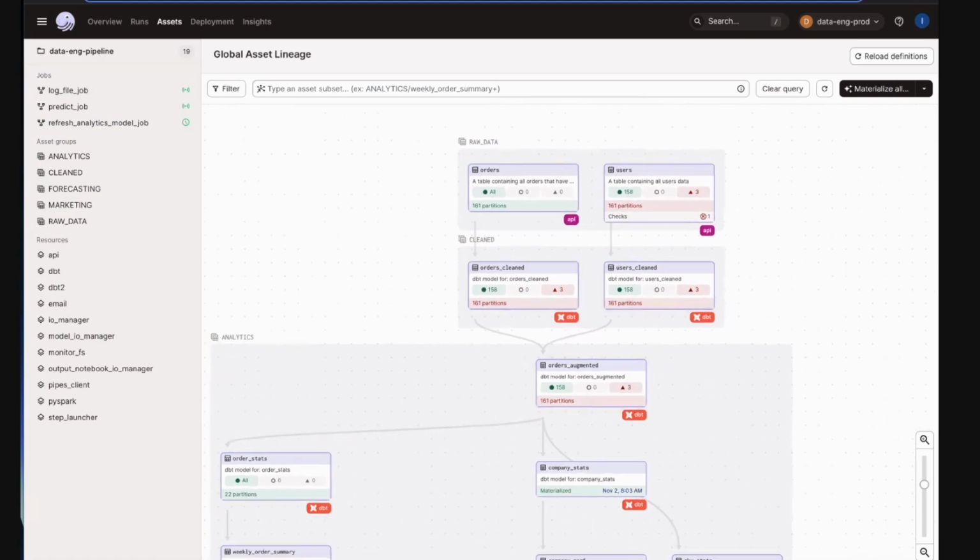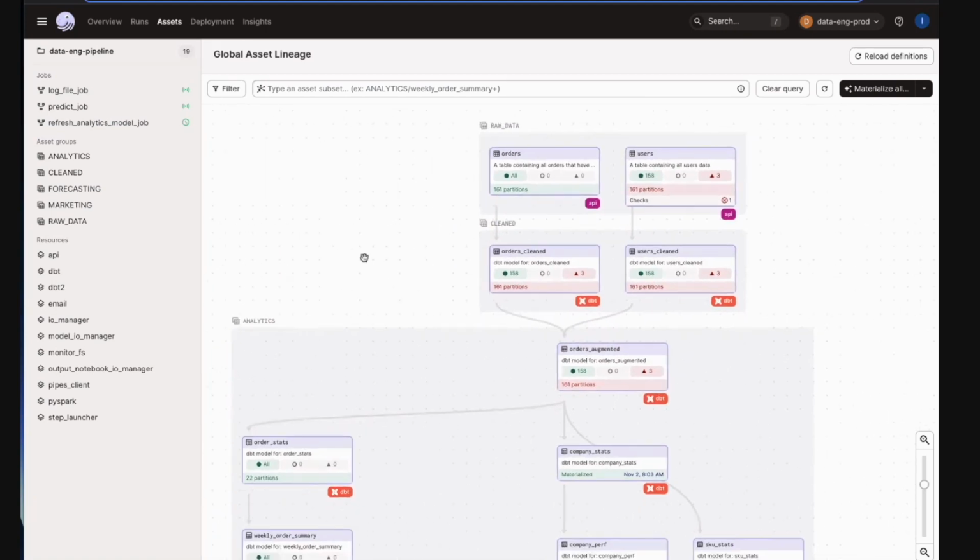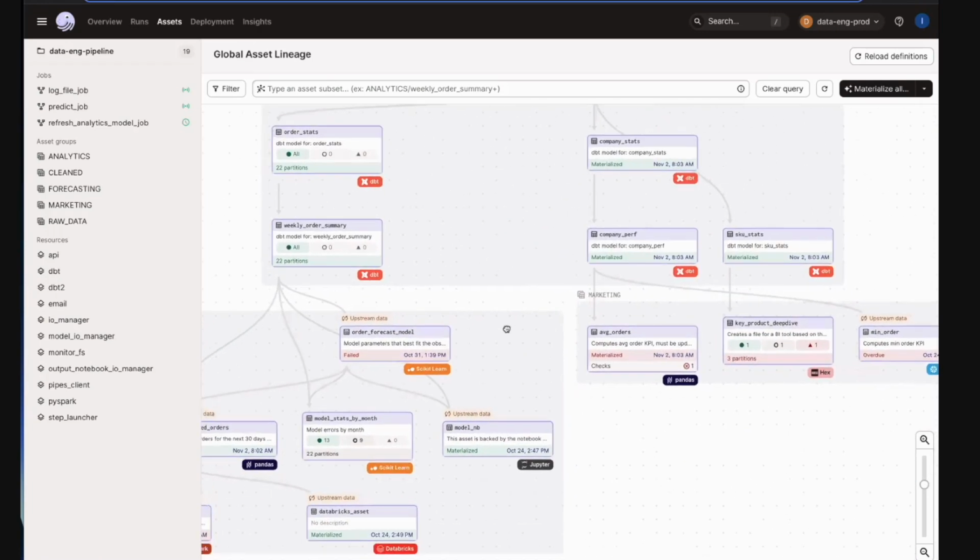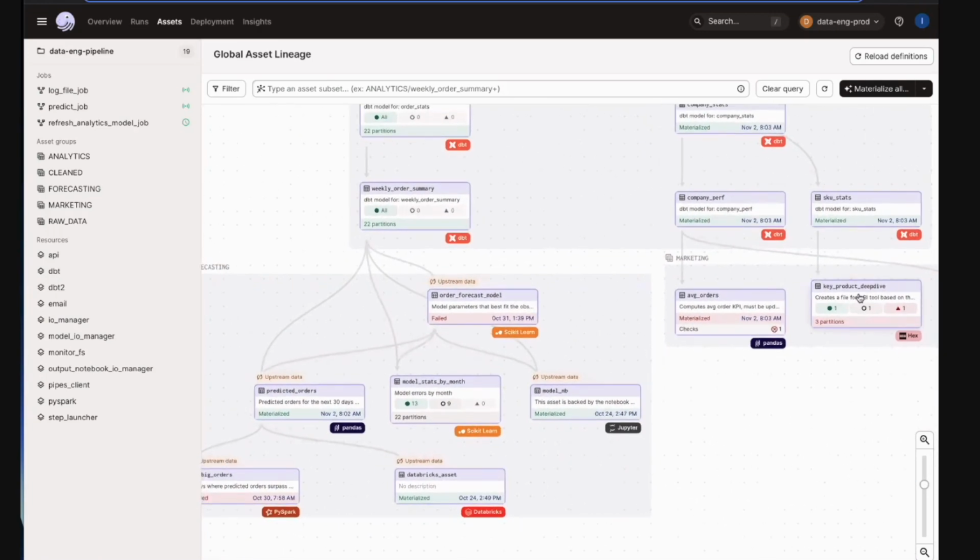That was something missing in other orchestration platforms. A lot of orchestrators call themselves a single pane of glass, but it's not really a single pane of glass until you can look at all of the assets in your data ecosystem. That's what you'll see as part of the release we announced just a few weeks ago.